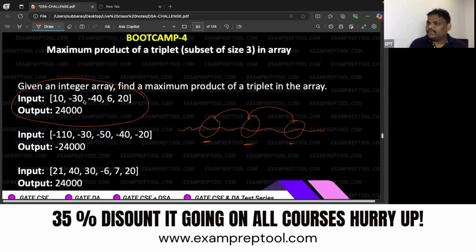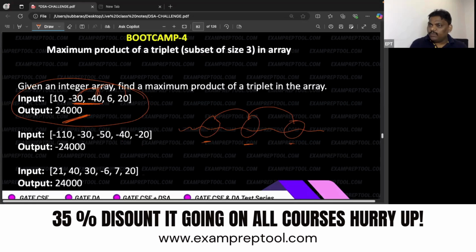When you say maximum, you don't want to take negative, but by multiplying these two negative numbers, you will get positive. So these three numbers, the answer is this. This is the maximum. If only positive is there, the problem is very simple. Only positive, take first maximum, second maximum, third maximum. Only negative, there also same. All positive easy, all negative easy. Positive negative combination, this may be something like this.